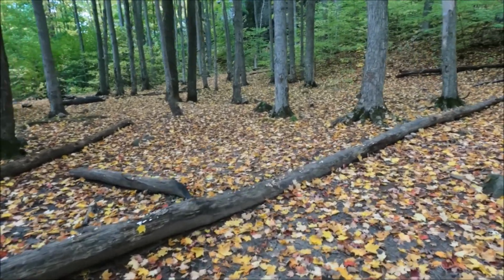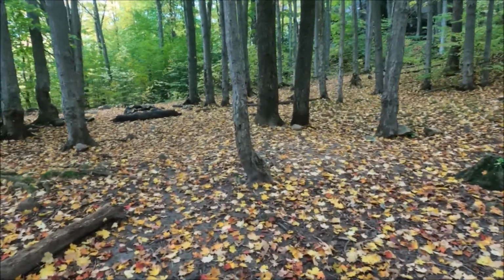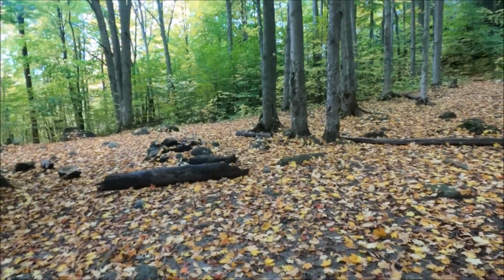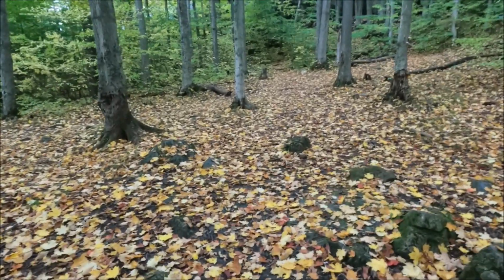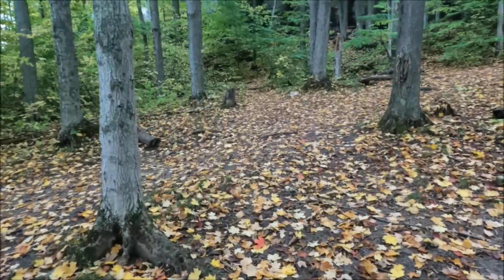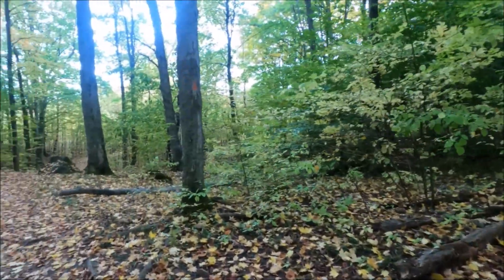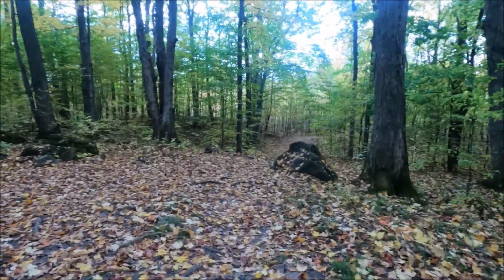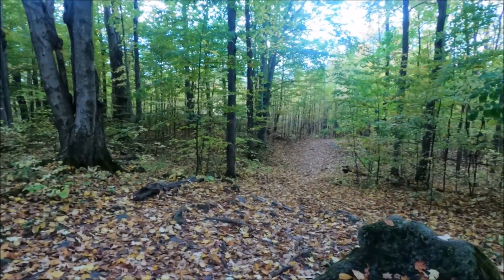Sometimes I've seen this with 10 tents or more. Hikers, climbers, mountain bikers, and whoever else camping here. Today, right now, there's no one, and that's probably because of the rain. I would have thought there might have been people out this weekend because it's a holiday weekend, but maybe the rain has kept hikers away. I've seen lots of people on trail, but they've just been out for a trail run or a day kind of hike, half a day hike, that type of thing.